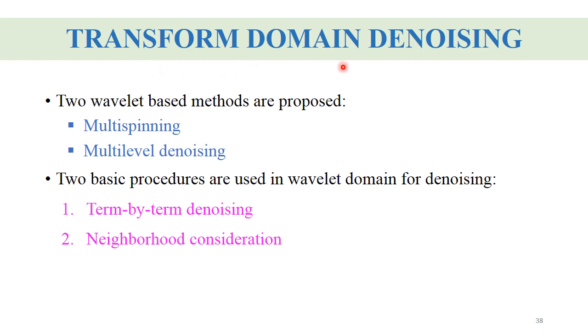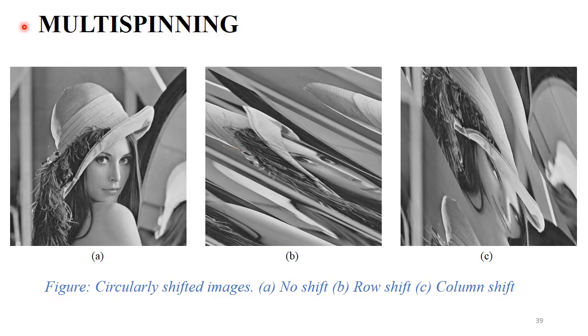Okay, so with respect to transform domain denoising, we are going to make use of one method in a very simplified manner. It is being explained, the multi-spinning, and then an extension of that at two different levels is performed, just to identify how the research can be done in that way also. That is the multi-level denoising being represented. Here we need to understand what has been previously told. Two different procedures are there. One is term by term denoising and one more is the neighborhood consideration. Anyway, we will discuss both of these and their effects later in the results.